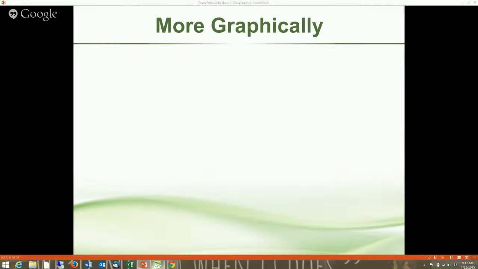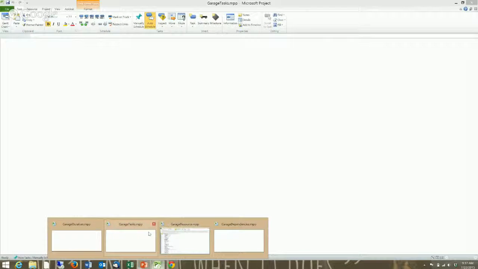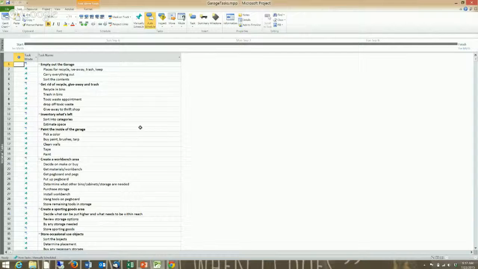And that was the other thing that I was showing you. It's a little hard to see. I'm sorry about that. I hope your resolution's a little better than mine. But here's what it looks like. Here are my major tasks. You can see that they're highlighted. That's because they're groupings. They're task groupings.